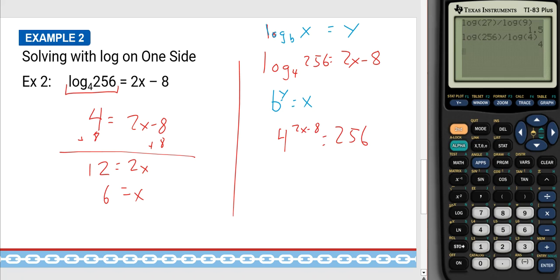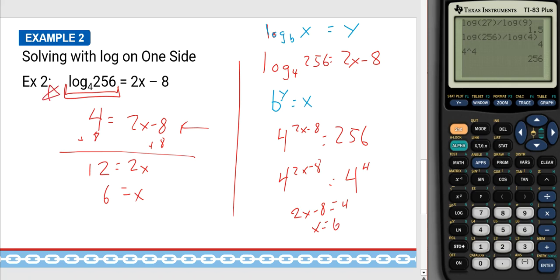When I do this, I have to recognize I need to get my bases the same. So I need a base of 4 to make this work. It requires you to recognize here that 4 to the 4th power is 256, right? So we're really letting the calculator do more of the work when we evaluate that first, then we just solve that, right? We end up with the same thing. We end up with 2x minus 8 equals 4, right? And then our algebra is the same as over here. Add over the 8, divide out the 2, we still end up with x equals 6.